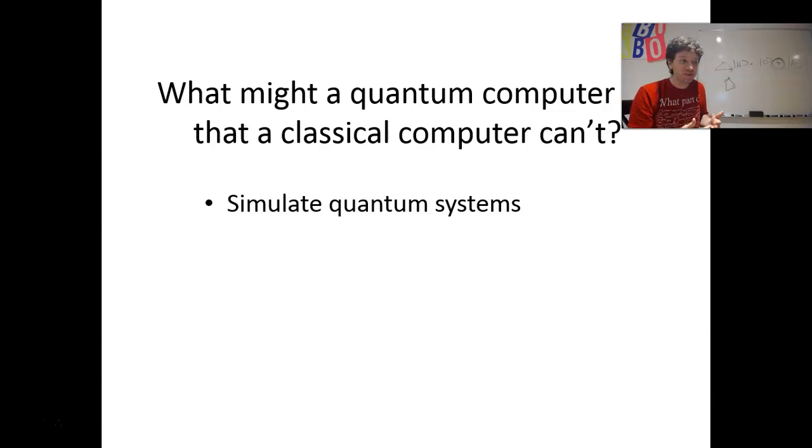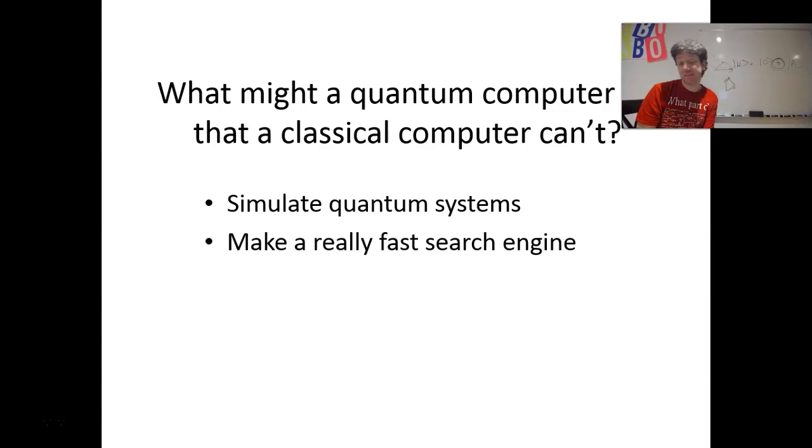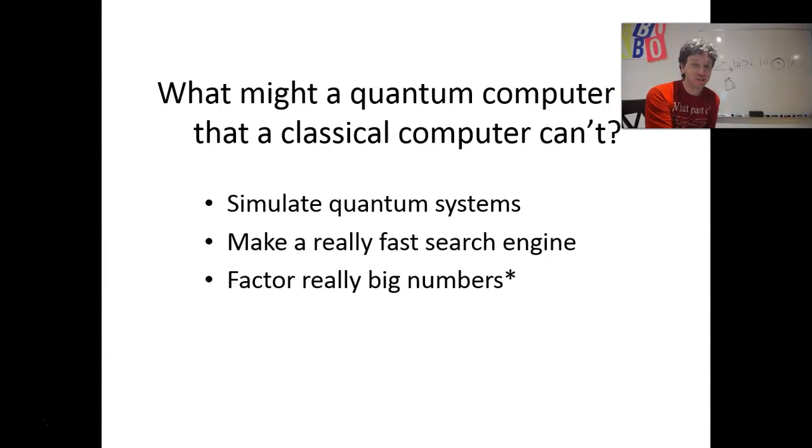Right? And this can be used in fields of medicine, instead of giving someone medicine based on, well, take 2 of these pills because your age is between these 2 ages. Right? A quantum system can accurately predict exactly what that specific individual should take. That's amazing. Right? And it can do it like that. You could make a really fast search engine. And you can factor really big numbers.